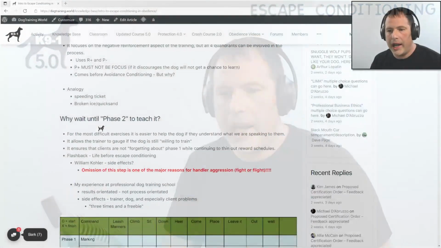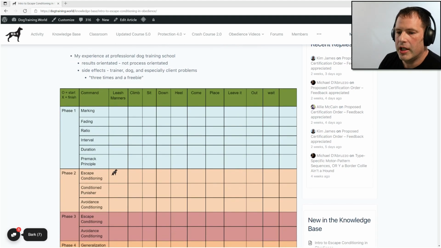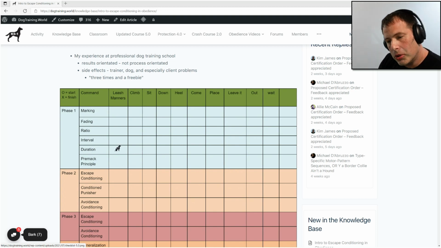So go back over here to my notes. Why are we going to wait into phase 2 to teach escape conditioning? Now, you see over here, I want the clients to understand this, to get a grip on. I want the dogs to have a grip on this before we go into escape conditioning.